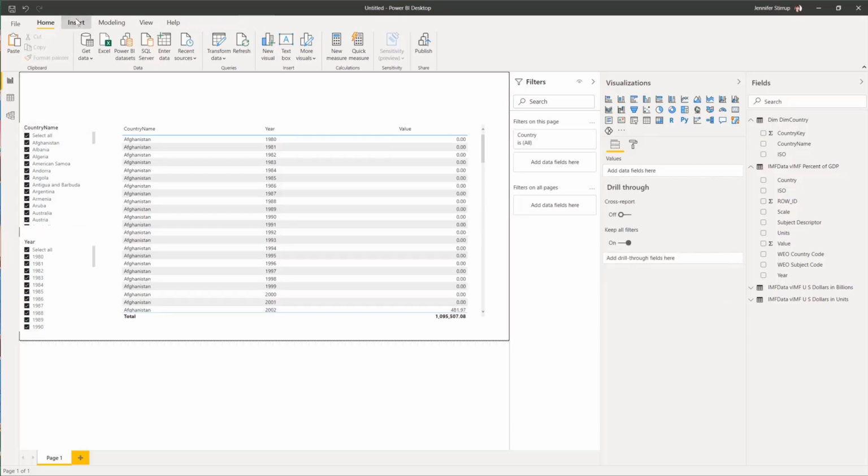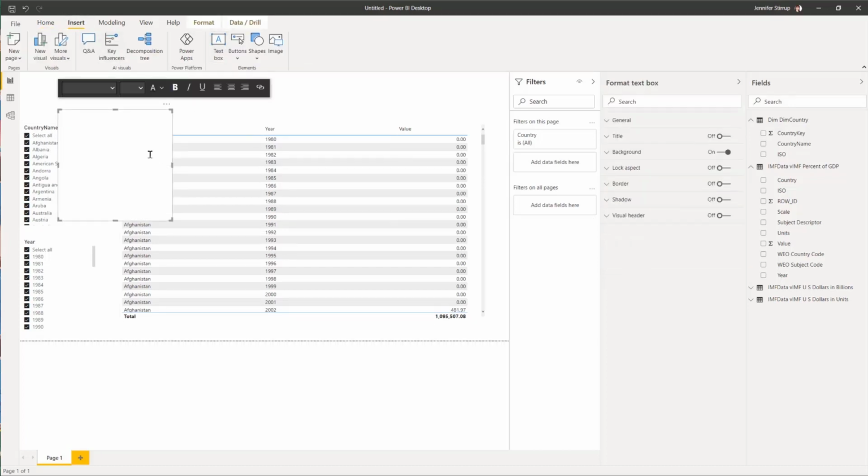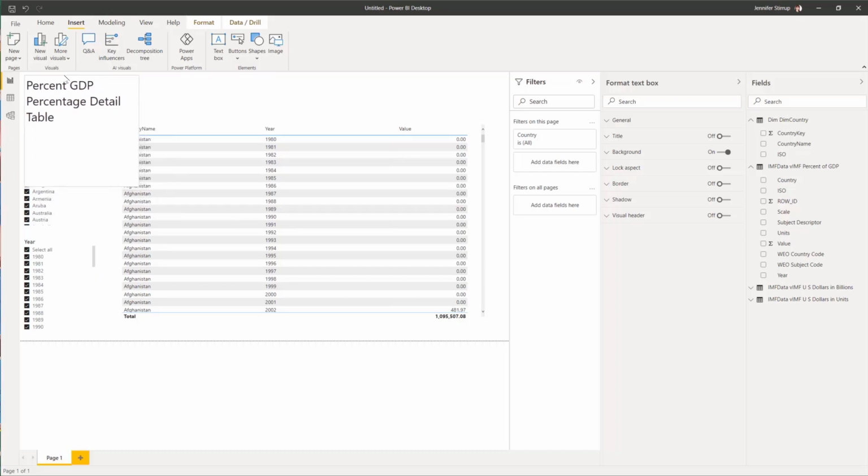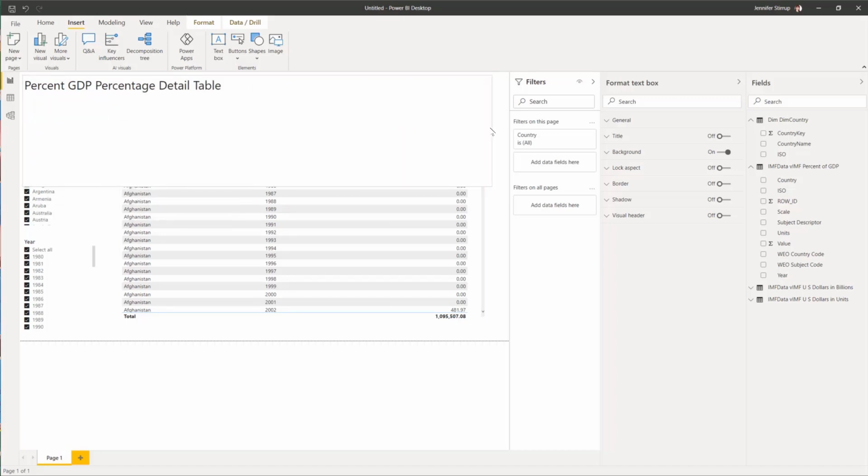You can see here we have filtered by country and also by year. We've simply created a table, but this is a good start in order to be sure that we can see all the data. Let's add in a title. We do that by adding in a text box. We can change the font, and you can see the title here. We can then reshape it and resize it so it can go exactly where we'd like it to go.